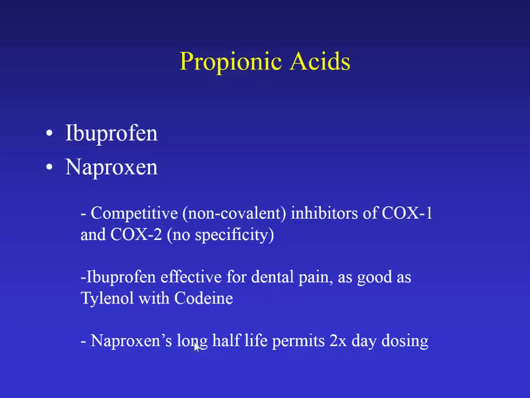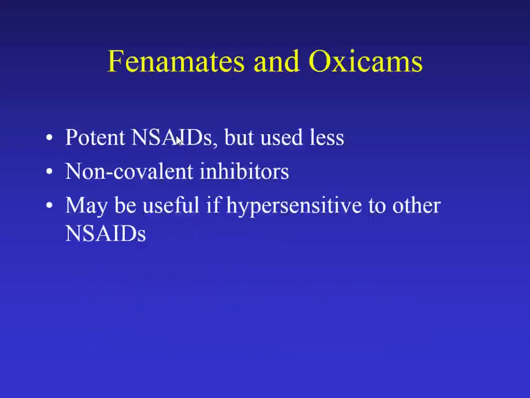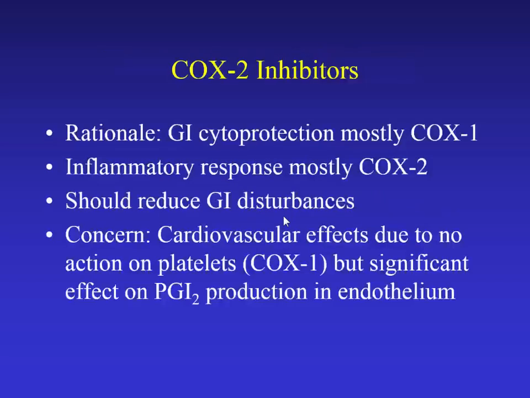It's the gold standard. Naproxen's long half-life, again, and not one of you has avoided the commercials on television and in the radio, permits twice-a-day dosing, whereas with ibuprofen, typically it's a 4-dose per day regimen. Again, the fenamates and the oxicams are very potent nonsteroidals. They're not used quite as much. They're associated with substantial adverse effects. They are used in the inpatient setting, but again, their use is becoming relatively infrequent. They're much more expensive than the propionic acids, but they may be useful in circumstances where a patient is hypersensitive to one class. You can fall back and use a couple of these other classes as need be.